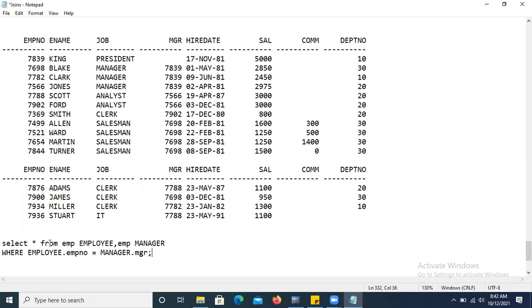But what do we want to display? First we need to display the employee number.